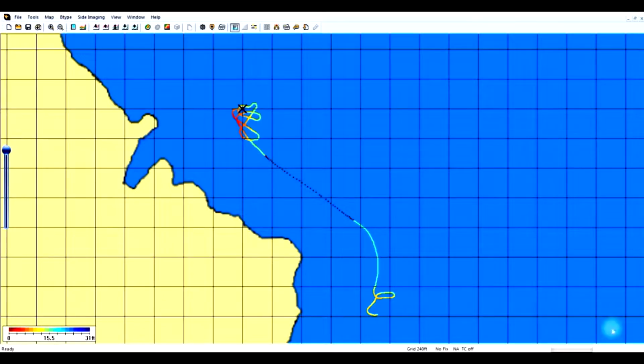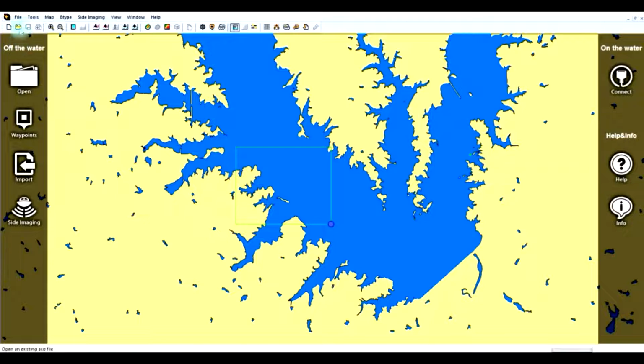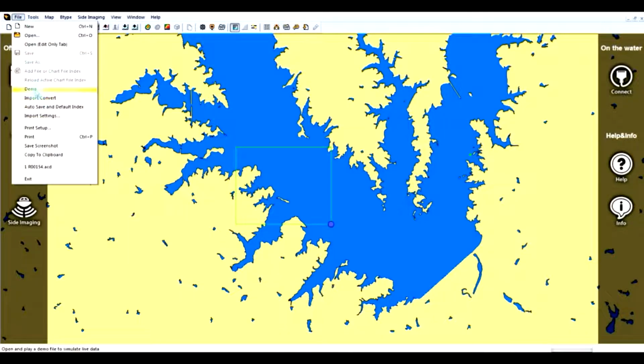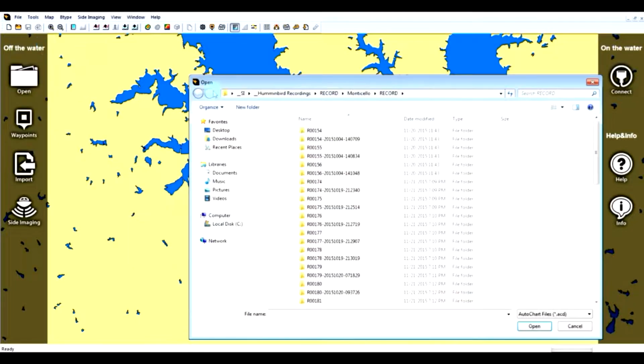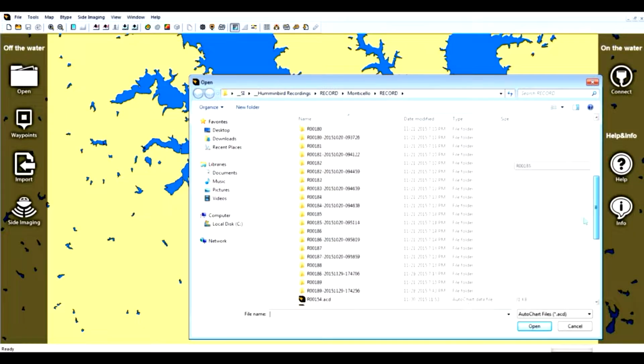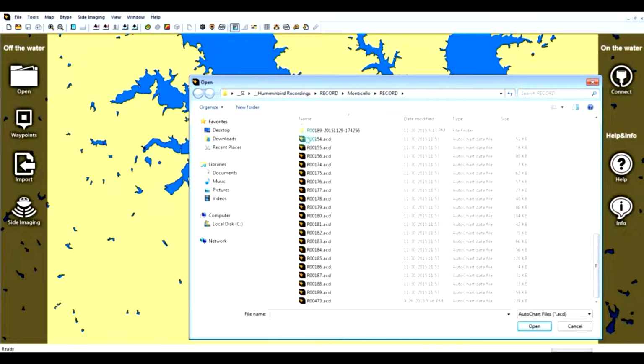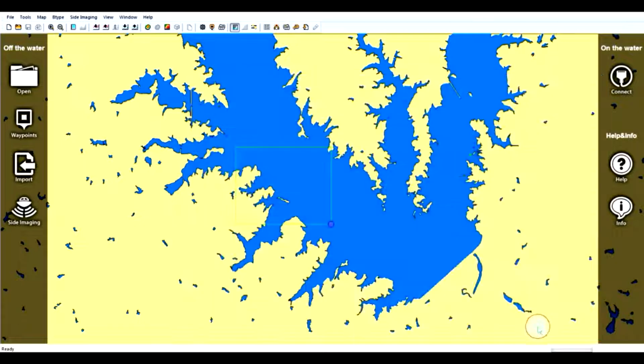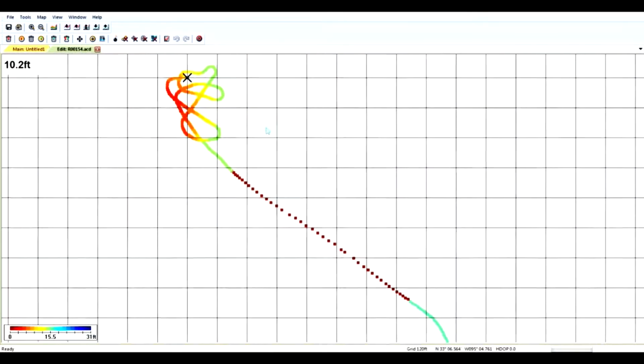Here's an example where we want to eliminate the dots in the middle of a recording. I got on plane and got off and did some more recording here. So let's do that. That is recording 154, so I'm going to do New, and then File, Open Edit, 154. Okay, that brought that screen up.